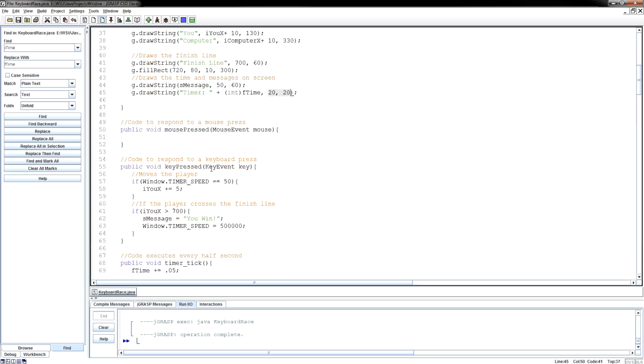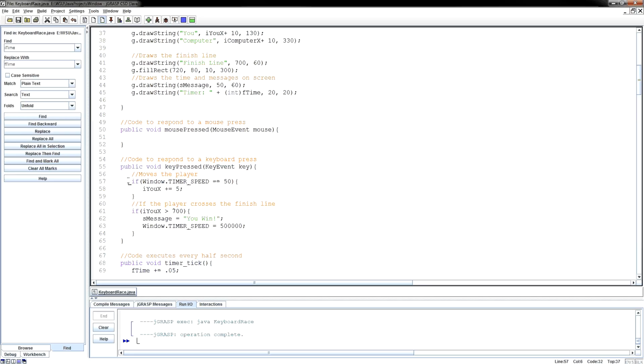Now let's show you the code for the keyboard press. So on the keyboard press, I have a variable here. And the main code that it's doing is this int ux plus equals 5. So all I'm doing is adding 5 pixels to that x position. It started at 10, then it's adding 5, so it's going to be 15, and then 20 every time you press the keyboard down.